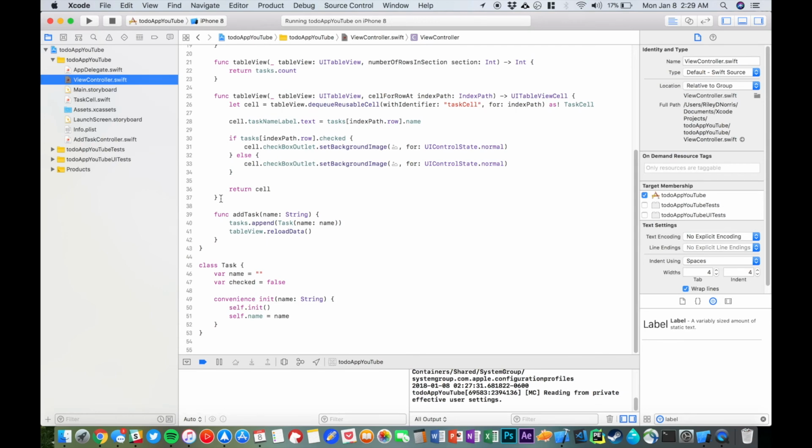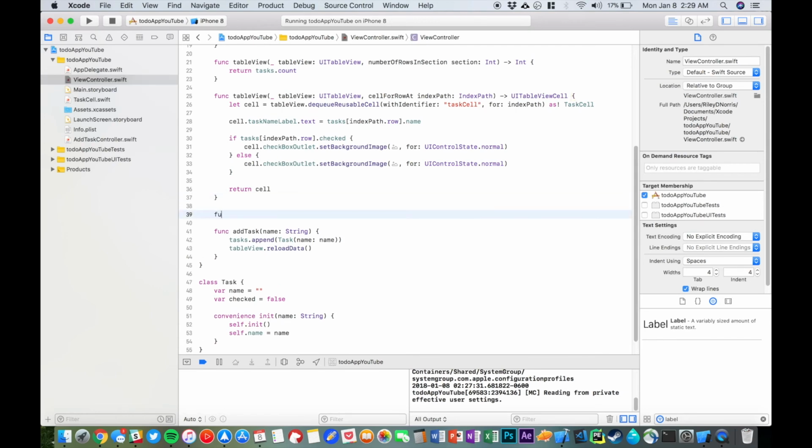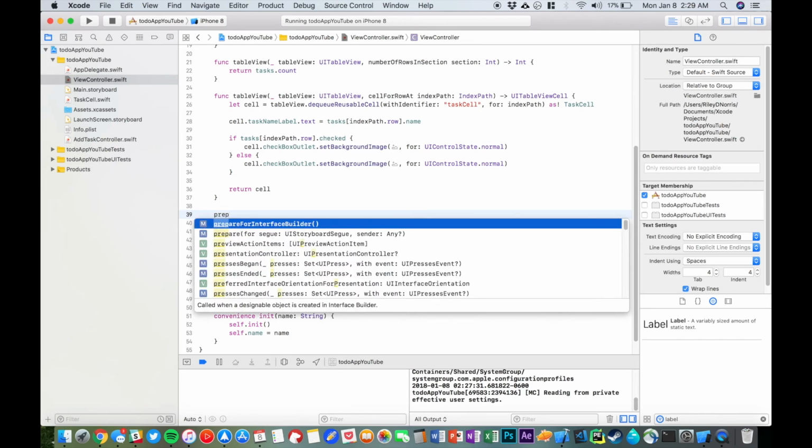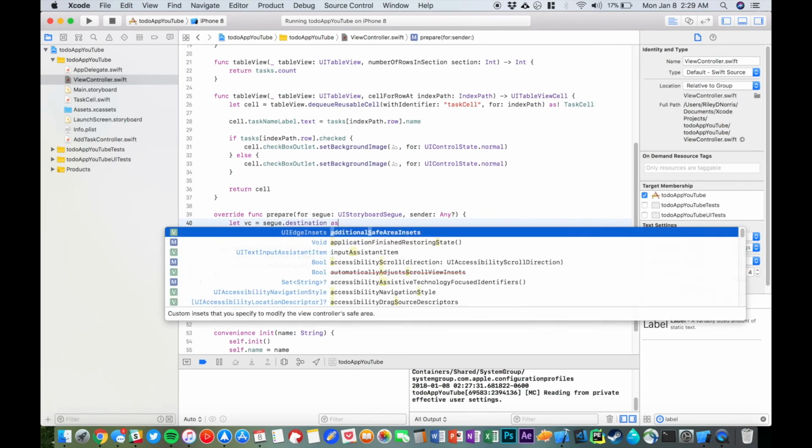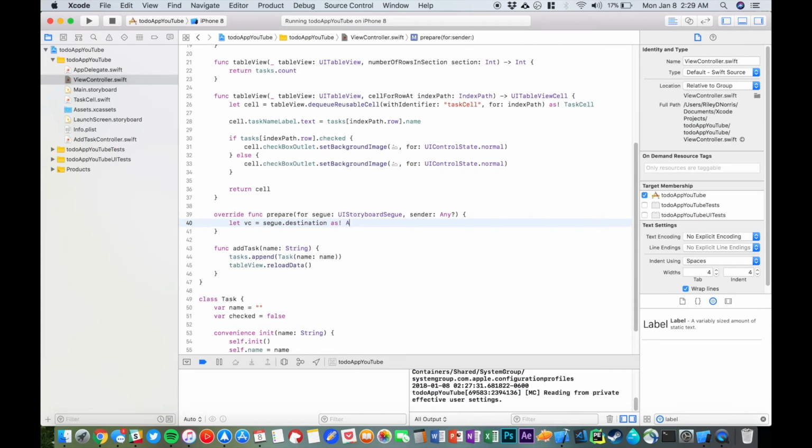So how do we do that? We have to create a Segue preparation. So if we just type prepare for Segue, then we can do let VC, standing for view controller, equals Segue dot destination as add task controller.